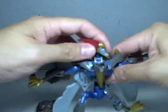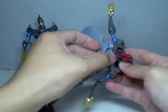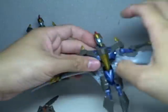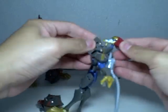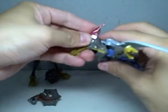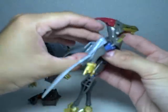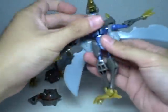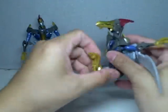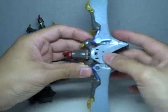Let's do the transformation. Transformation is very simple, just like a regular animated deluxe, but it can be tricky if you're not careful. Pop open the back, spread the wings, then pop open the chest, fold up the beak, fold the head down. And then just like in G1, you can put his head inside his bird beak — right like that. Close the chest, pull back the wings, rotate the hips, rotate the feet. All that's left is to connect the arms onto the wings. Very simple — just snap the back part.